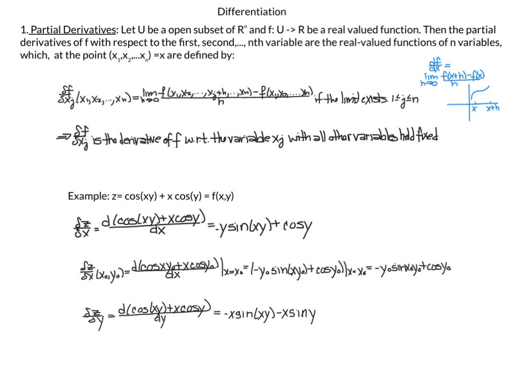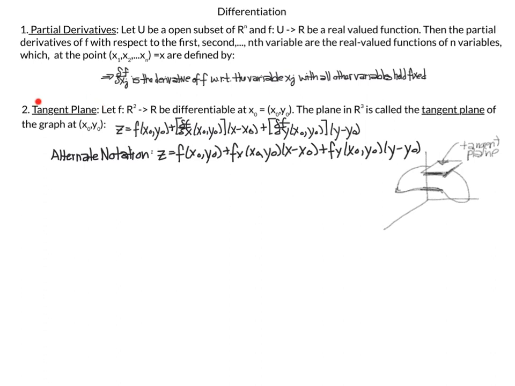And here, this is a little different. So now x is a constant, so we just keep our constant, and the derivative of cosine of y is negative sine of y. We're ready to talk about the tangent plane now. So I left just this one note or two notes about partial derivatives, and I cleared everything out just to give us some space. So the idea of a tangent plane: we're going to consider a scalar function.